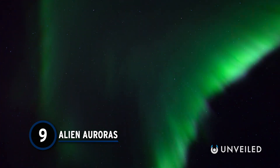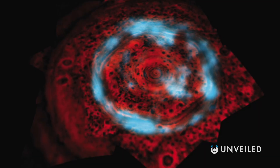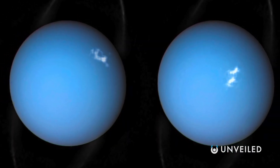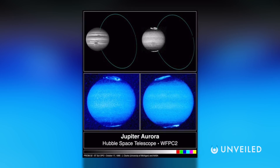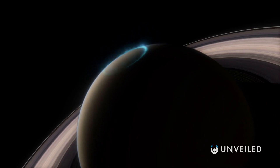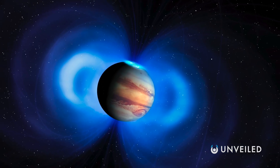Number 9: Alien Auroras. The auroras on our home planet are already surreal, so imagine alien auroras on other planets. Also known as the northern and southern lights, auroras occur when the sun's solar wind disturbs our magnetic field. Earth isn't the only planet with a magnetic field — Jupiter, Saturn, Uranus, and Neptune have magnetic fields even stronger than Earth's. Jupiter, in particular, is a magnetic powerhouse. Thanks to these fields, the gas giants also have stunning auroras which, from afar, resemble fiery halos. While Saturn's auroras are variable, Jupiter's are permanent beacons lighting up the planet's poles.